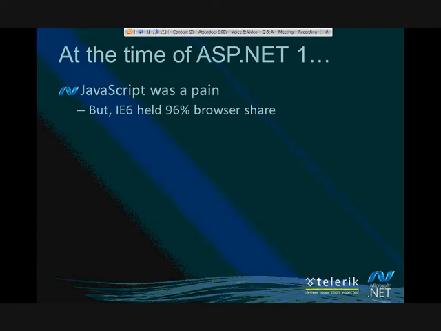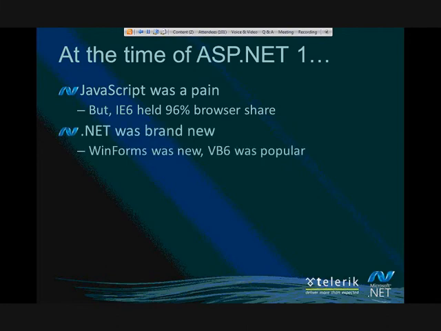But nonetheless, JavaScript was a pain, and we all remember the pain of jumping through all the hoops and the hacks to make JavaScript work, which was part of the attraction of ASP.NET 1 at the time, is that it wrote our JavaScript for us. It allowed us to get away from all those unnecessary or painful JavaScript battles. .NET was also brand new, and that sounds a bit quaint, but it's a very interesting thing to think about.